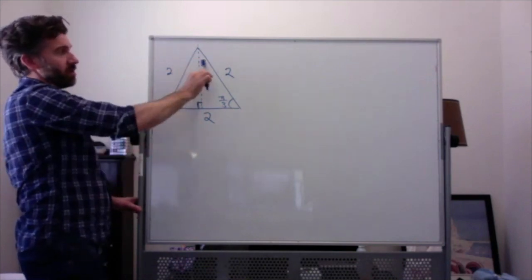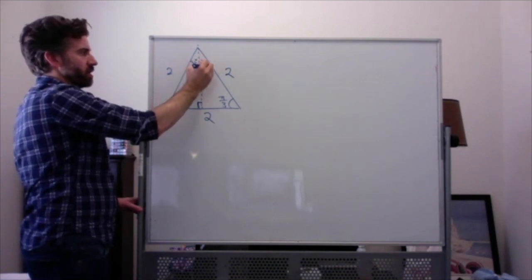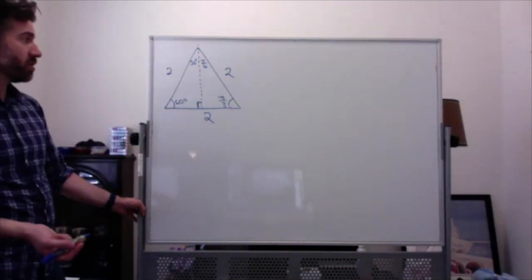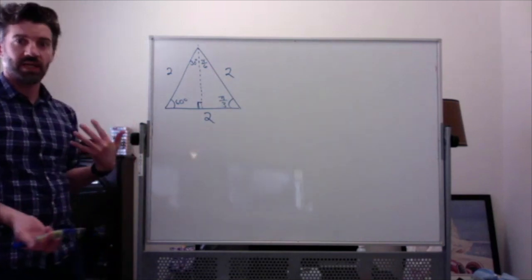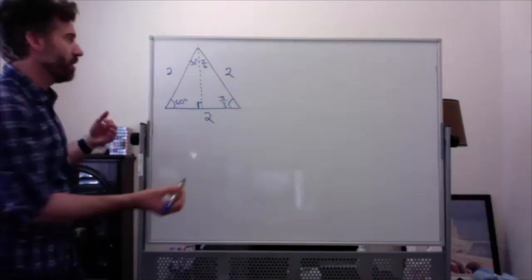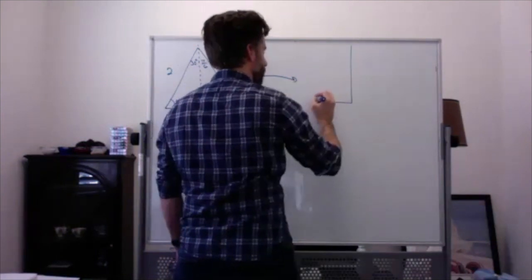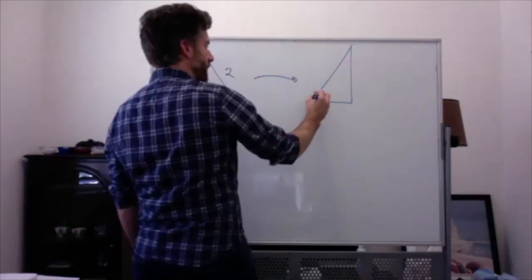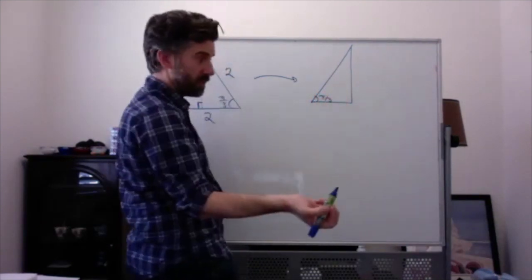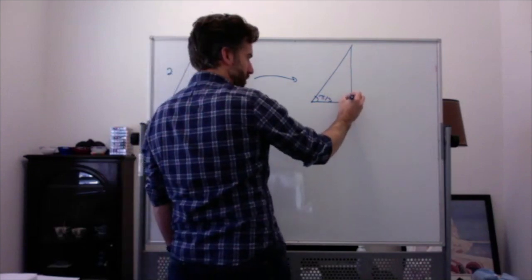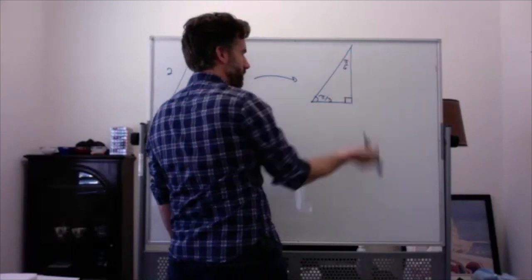If I cut this angle in half, that's going to be a 30-degree angle, or pi over 6 radians. And I'm going to use one of these half triangles, one of these halves of an equilateral triangle, to actually find the trig functions of the angle I want. So what I really want is this triangle where this angle here is pi over 3 or 60 degrees. This angle here is a right angle, so 90 degrees or pi over 2. And this angle up here is pi over 6 or 30 degrees.